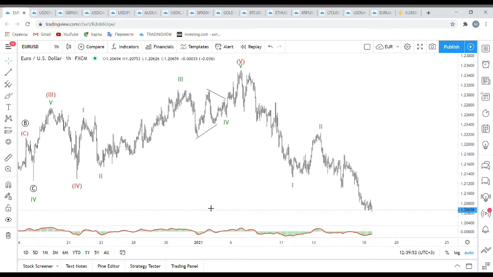And we will start with the euro-dollar pair. After waves 1 and 2, we get a continuation of the decline, which tells us that the third wave is developing and the fall will continue. For previously made sales, stop loss can be placed behind this stop or behind this stop.